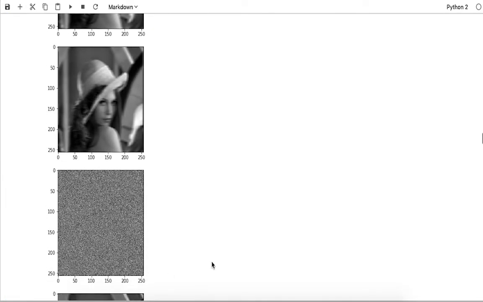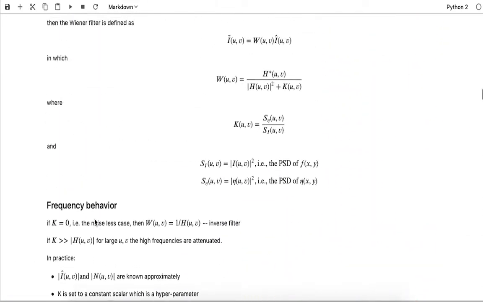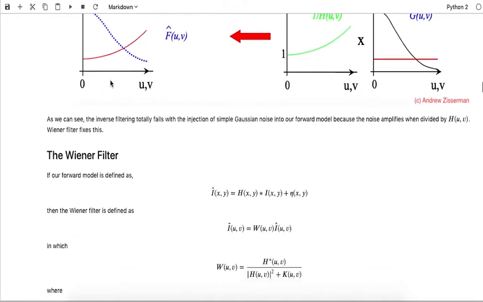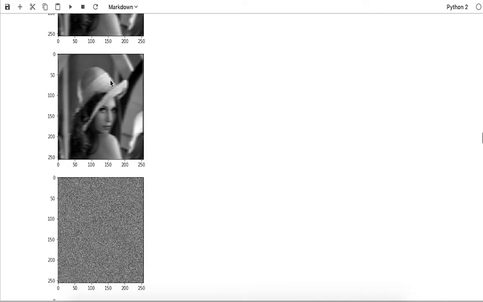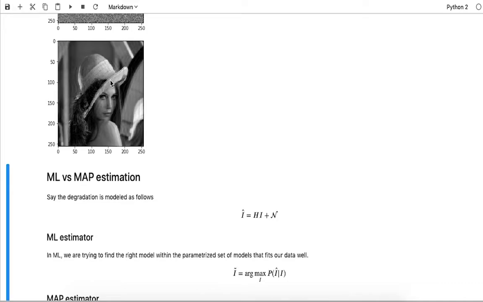So this is the noise that I was adding to this image from this image. And then I recovered with my Wiener filter. You see that it's recovering it quite well when compared to the previous performance of the inverse filter. So it's actually dampening the high frequencies. So it's nice. So any questions?